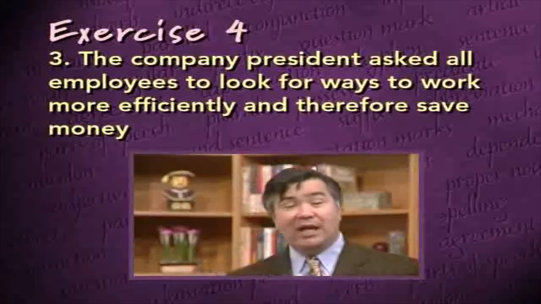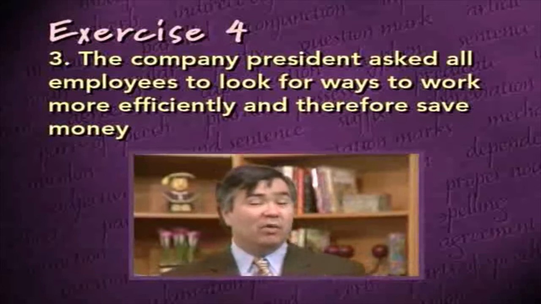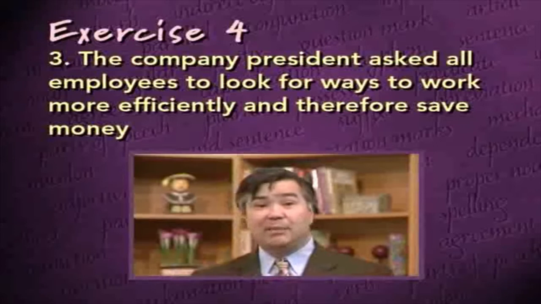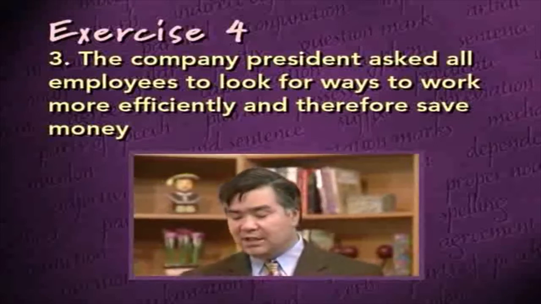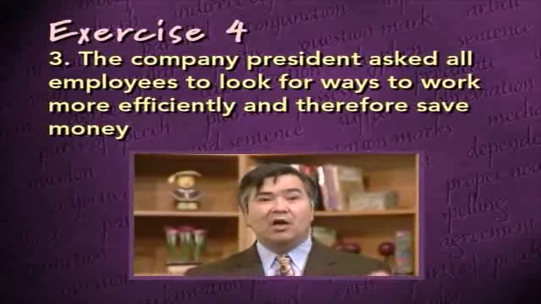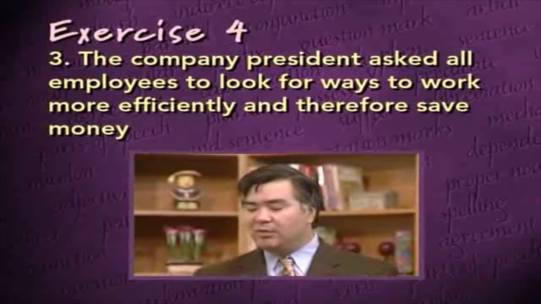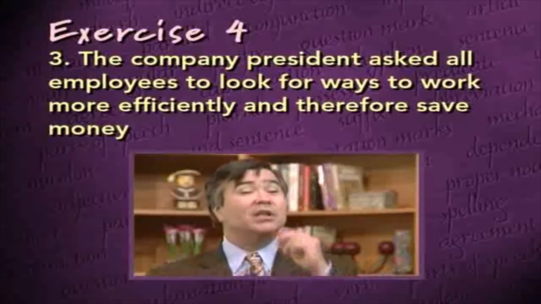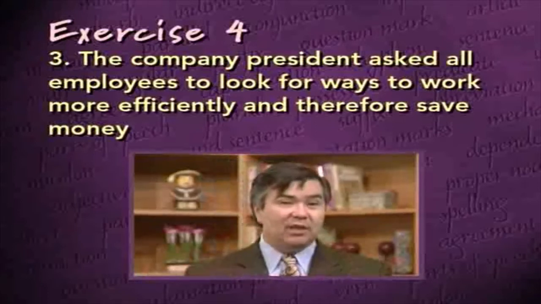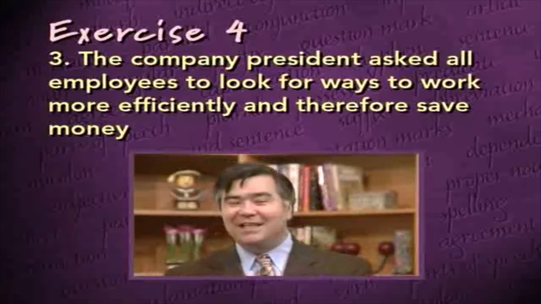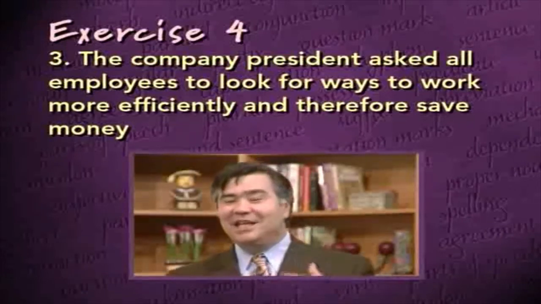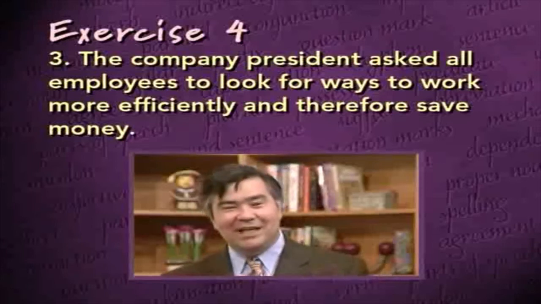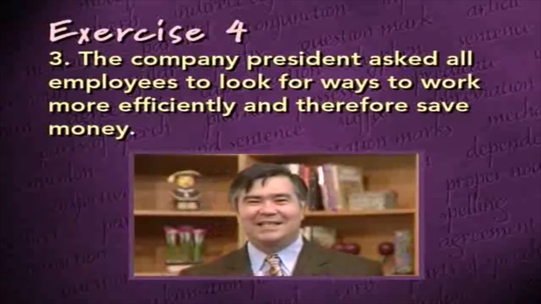If they were, we would have a true quotation, a direct quotation, which would have to be enclosed in quotation marks. So, for example, suppose the sentence read something like this. The company president said, all employees should look for ways to work more efficiently and therefore save money. Now we would be quoting the exact words actually spoken by the company president, and we would enclose those in quotation marks. But as it is, this is not a direct quotation. It's an indirect quotation, and quotation marks are not used for that. So we put a period at the end of the sentence and move on to the next example.